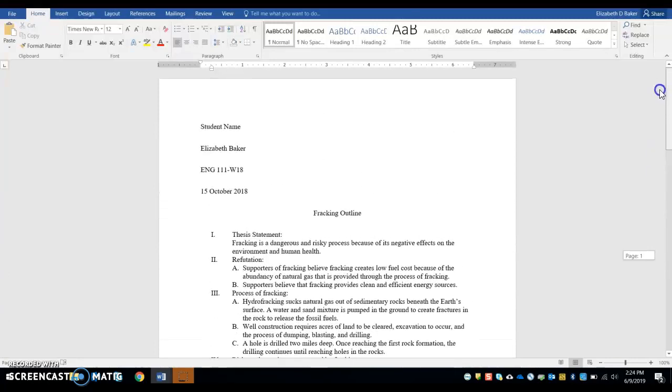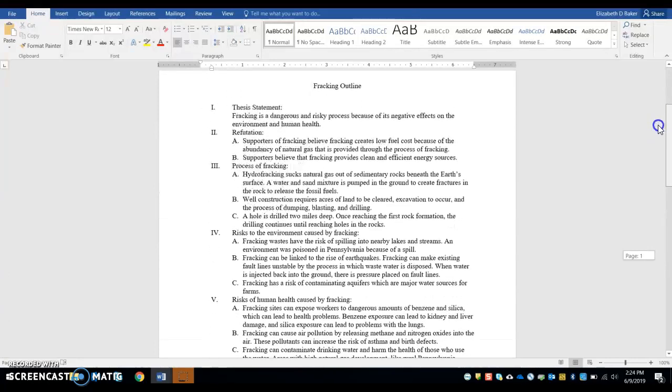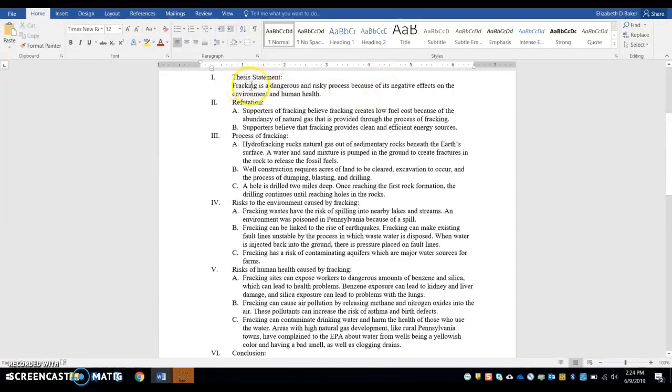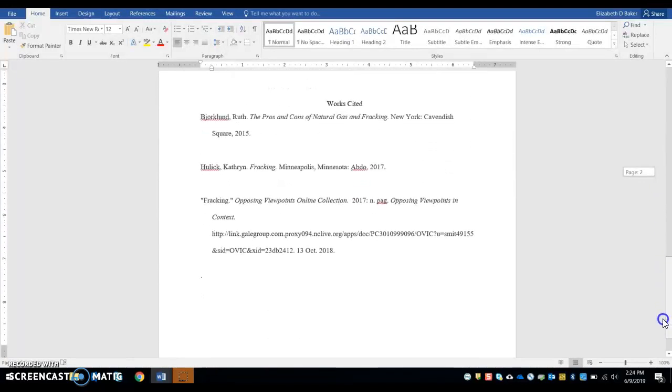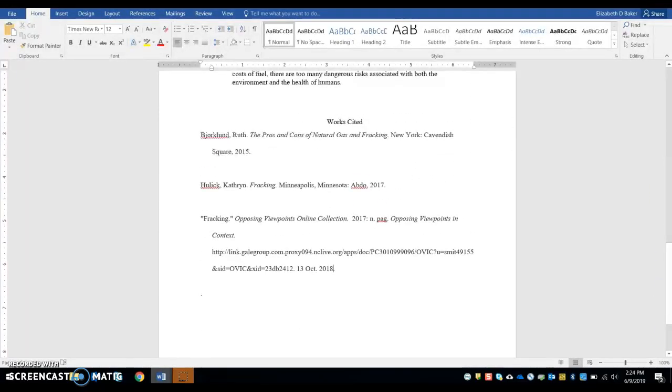So that's really what an outline should cover. So we should have an introduction section, a refutation section, and then if you need to explain some terms, that's a good place. Otherwise, paragraphs 3, 4, 5 would be your reasons, and you might have 4 reasons and not just 3, or you might have 2 reasons if they're really good ones. Then, of course, we have our conclusion followed by our works cited. And that's how you do an outline.